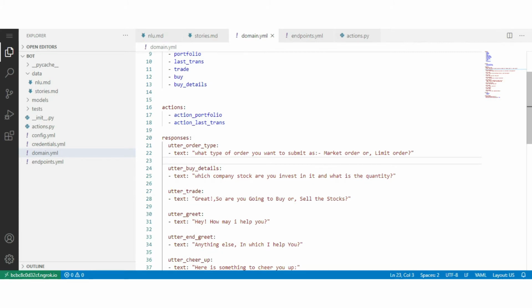For that, the user responds with either market order type or limit order type.